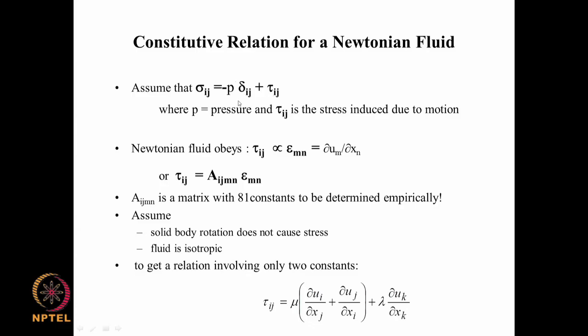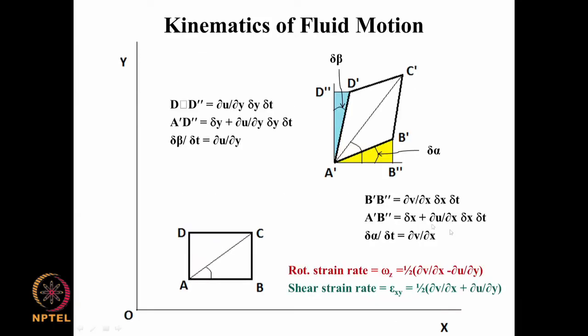Okay. So, the overall stresses are decomposed into a component which exists even when there are no velocity gradients, that is the hydrostatic component, and a stress component which arises only because of relative motion. Why relative motion? Because we have seen that relative motion induces these shear strain rates and extensional strain rates and rotational strain rates. So, whenever there is relative motion, whenever there are velocity gradients, there is strain rate, and whenever there is a strain rate, we are saying that there is a stress.